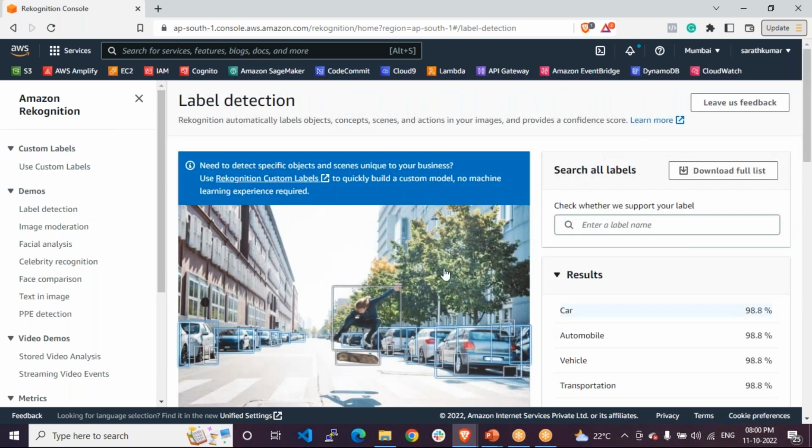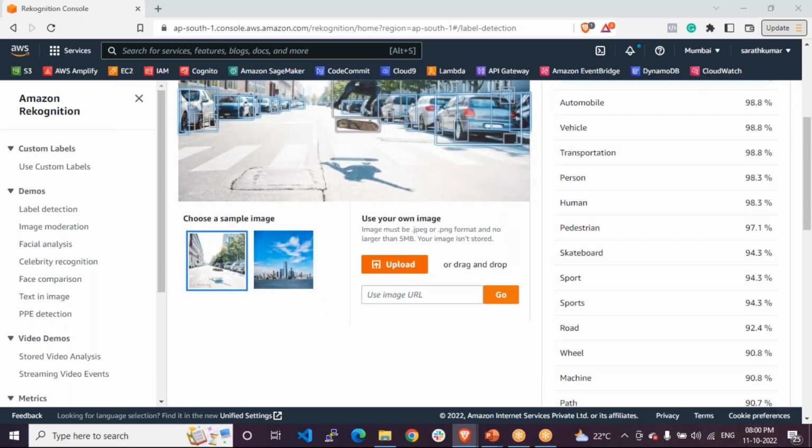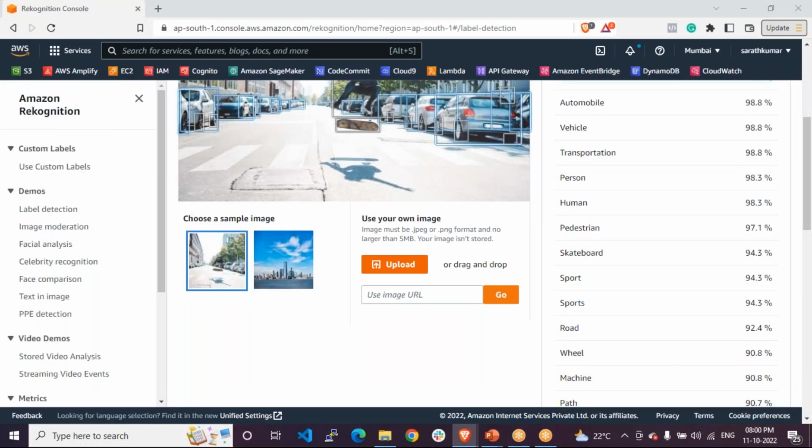So let me quickly upload a picture from my laptop. That's going to be actual fun, right? Instead of using a default picture, let me quickly upload a picture from my laptop. It would be more fun for us to explore with real data coming from my PC.